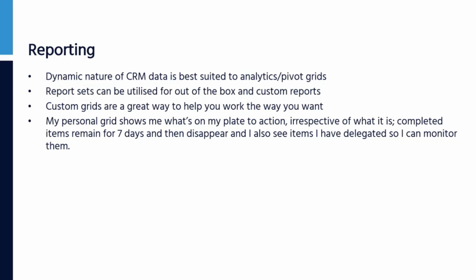I can obviously still get back to it even if it wasn't on my list. And I also have another component where I can monitor what I've delegated. So if I've created a task for someone to do, 99 times out of 100, I know that's going to get done, but it's that one time out of 100 where something falls through the cracks. At least I've still got that on my list, and I can see that there's some more intervention required there. So again, personal preferences, no wrong or right.